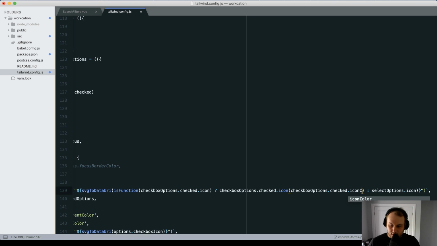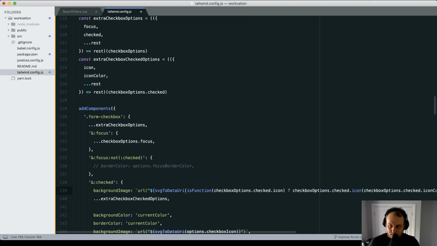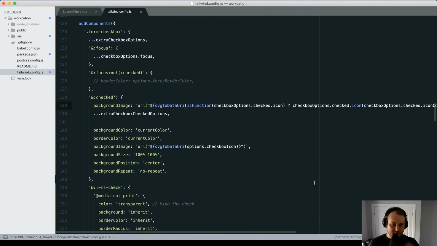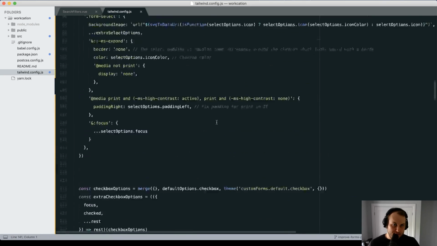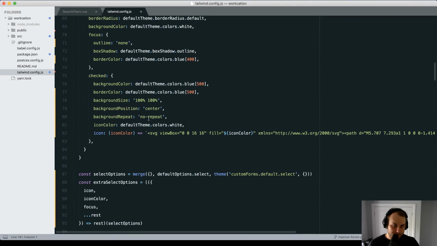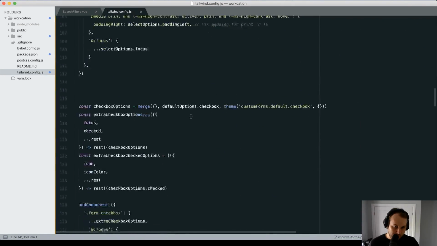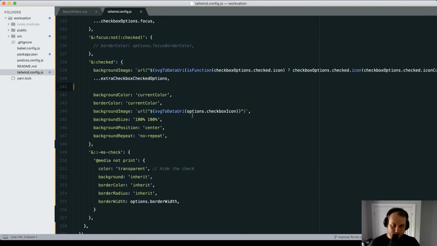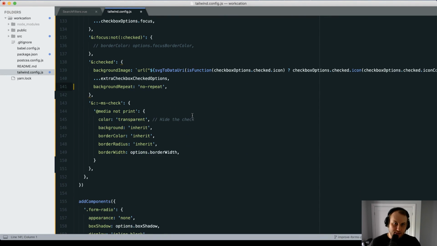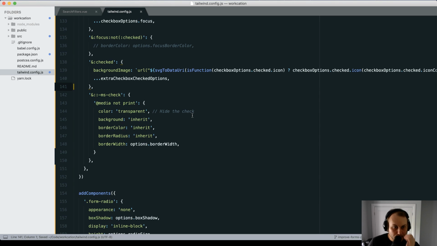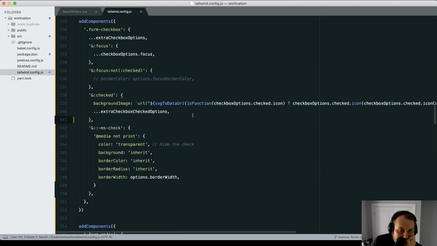Oh my god, this is rough. And we kept everything in there, I believe, yeah? So then this MS check thing, we just want to get extra checkbox options to border width.